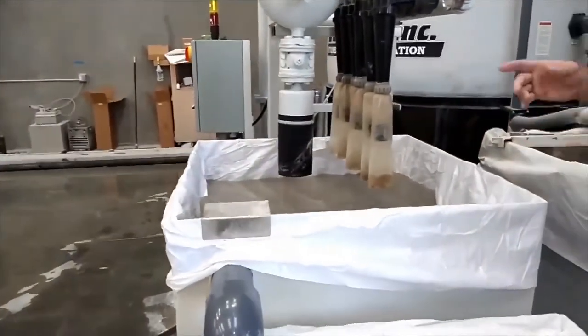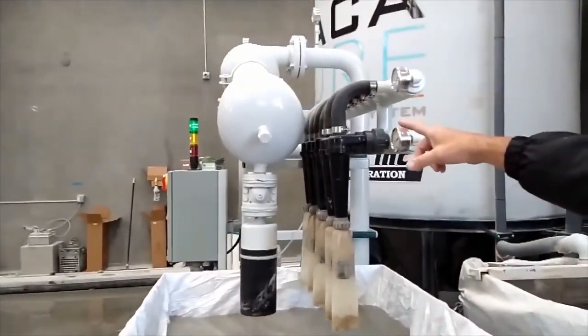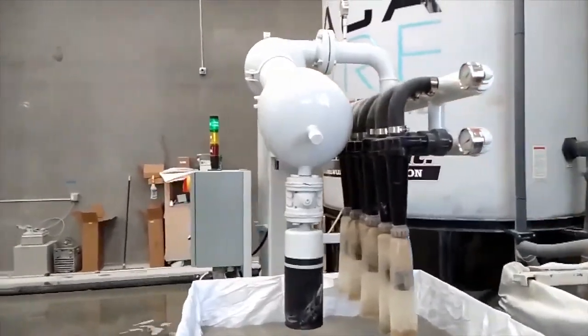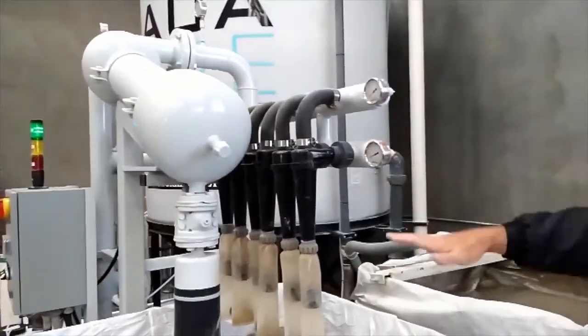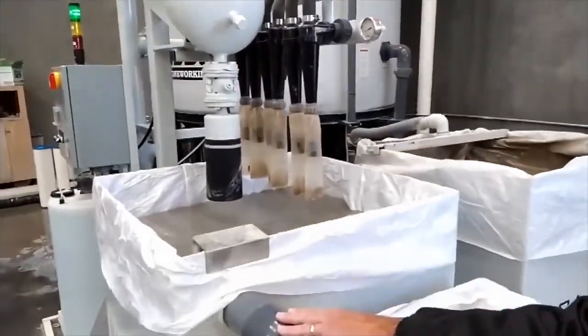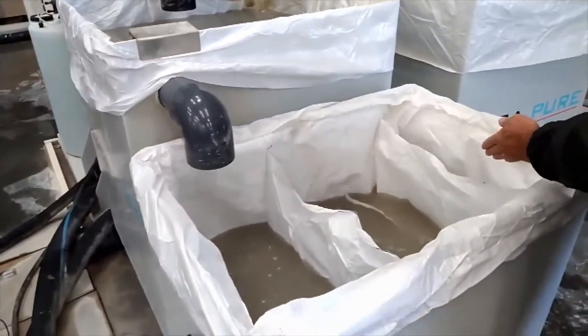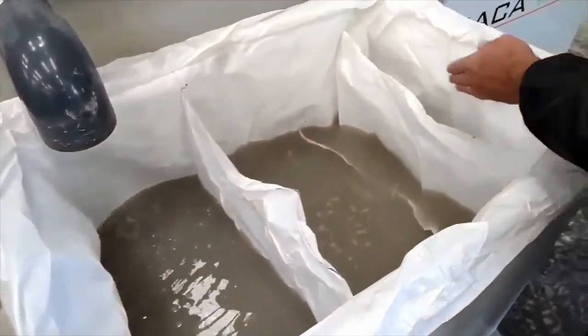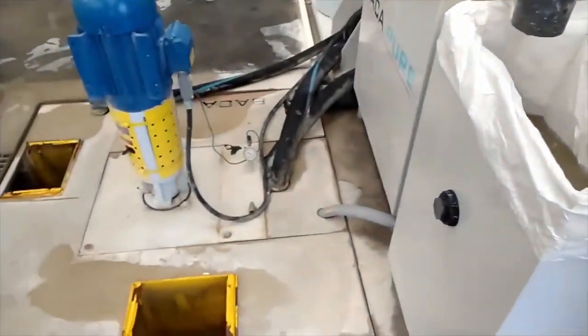This tank sucks up the water and goes through the cyclone system right here, which is cleaning it to 10 microns. So this is what's cleaning it to 10 microns. The heavy stuff won't go uphill, it keeps falling down. And then this goes back in the tank. Actually, this goes back in here, three separate systems here of filter bags, one bag, three compartments. And then this goes back into that tank here. So that's how this works.